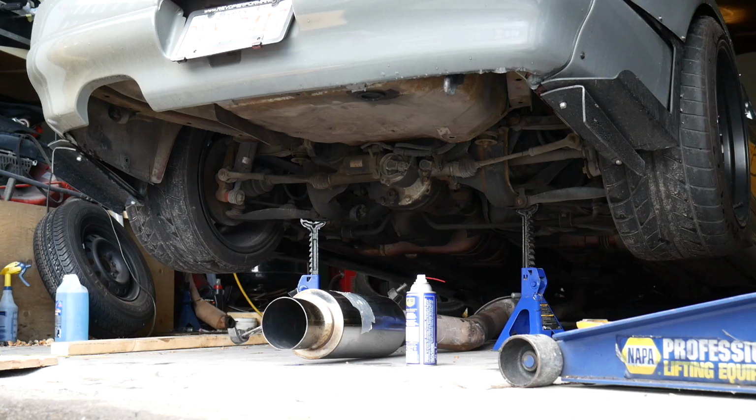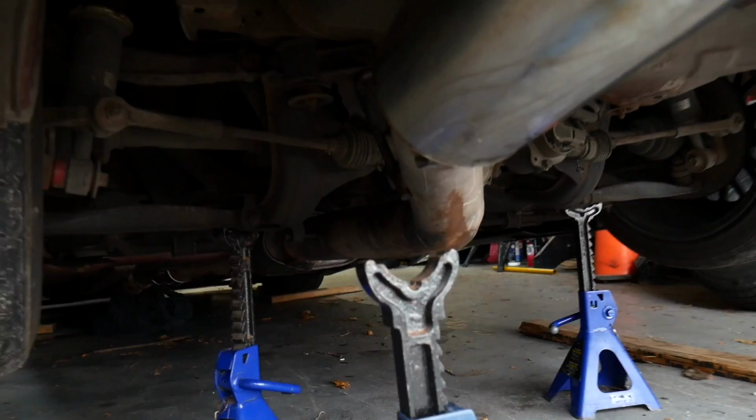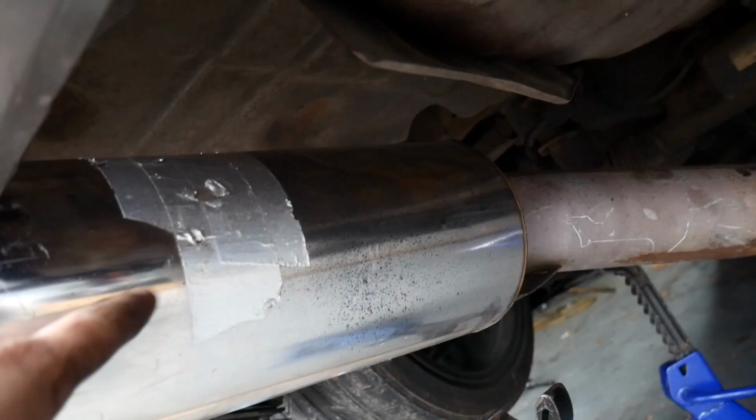Yeah, I think I just found where my exhaust leak was coming from. Look at that, the gasket is totally gone right there. So I got the new one bolted up. It's so nice having a bolt-on system. Literally no modification or anything, and all the hangers lined up. It is missing one hanger right over here in this area, but seems to be pretty solid.